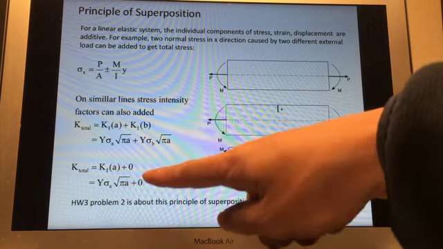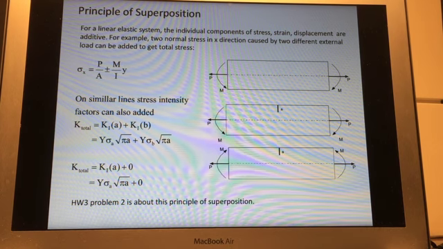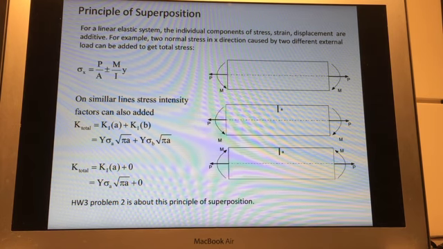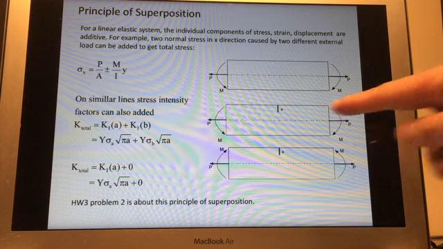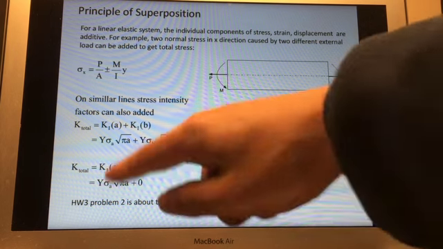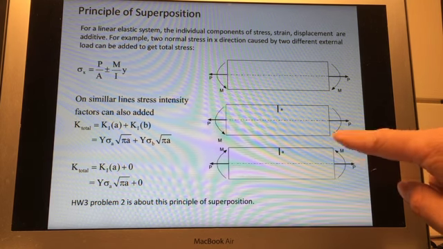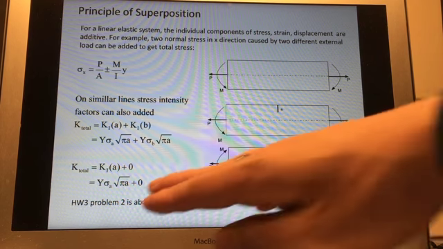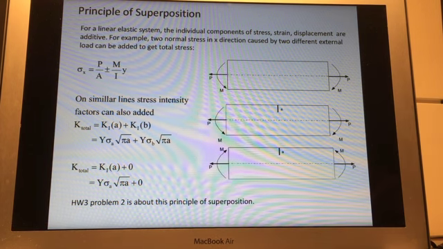I think there's something wrong here. It's not that clear, the A and B actually, but if A indicates the tensile loading, then this should be correct, because the bending moments here cancel each other. So in the end, you're just going to have Y sigma A square root of pi A plus 0.